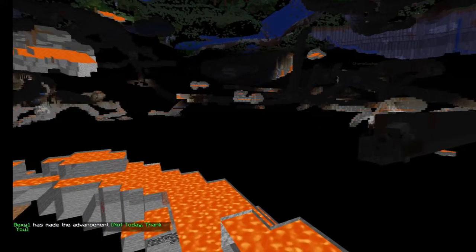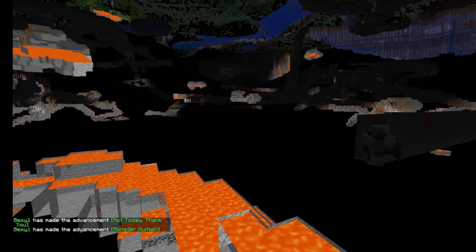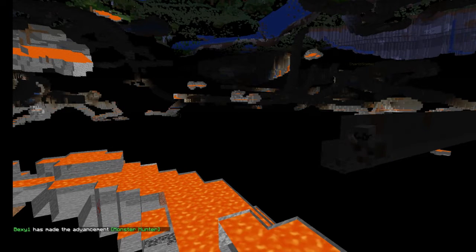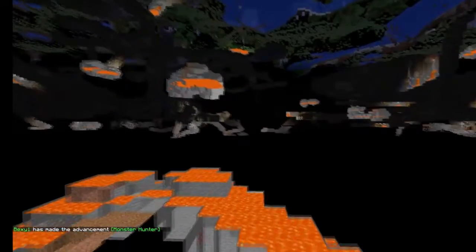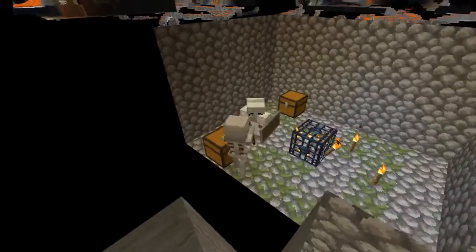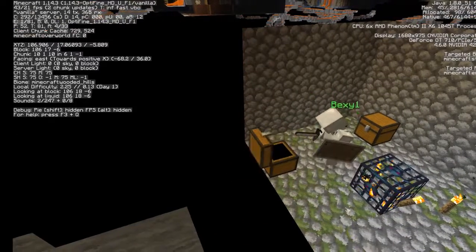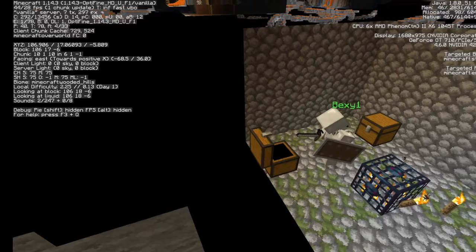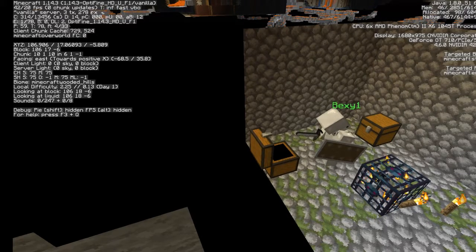What way am I actually going? Towards 0-0. Cool. Just keeping an eye on the chunks on the F3 screen, and it tells me there's some caves coming up. It's on the F3 screen below your FPS. You have a score saying C, and then some number out of some other number. The higher the first number is, the bigger the cave is in front of you. Ah, okay. I did not realize that. I never knew how to read all of these elements.